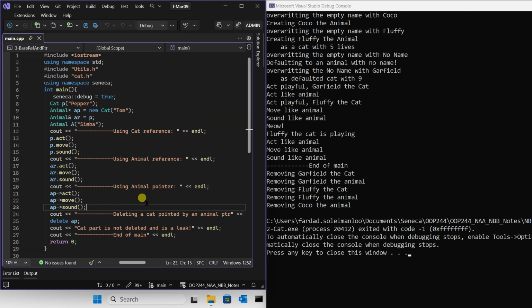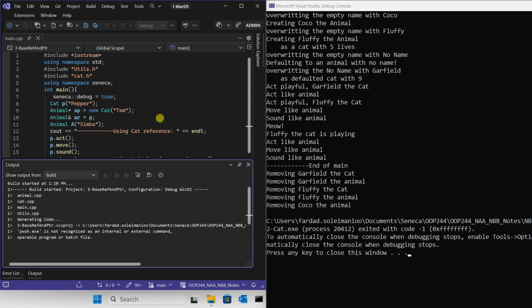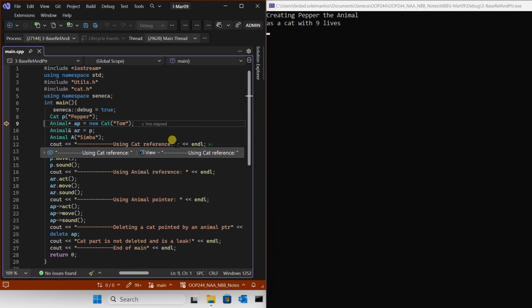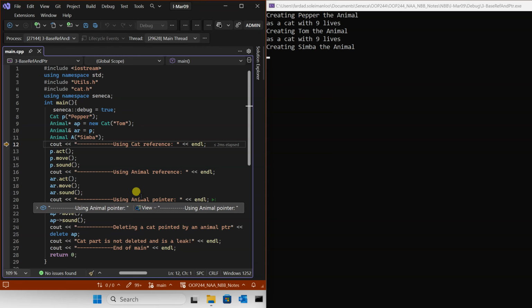Obviously, when I run all these beautiful stuff, cat is created, another cat is created. So I created 2 cats. The other one is only referenced by an animal. Nothing happens over here because it's just a reference. And here now an animal is created. So I have 2 cats and an animal, and Ian is asking a question.